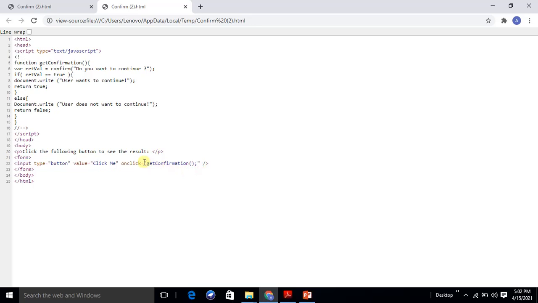Now here we have one getConfirmation function, which is called from the script section. There we declare the confirmation function, which contains the statement: do you want to continue. If the value is true, the user gets the message: user wants to continue. If the user doesn't want to continue, he will get the message: user doesn't want to continue.